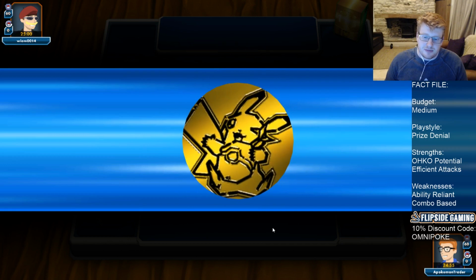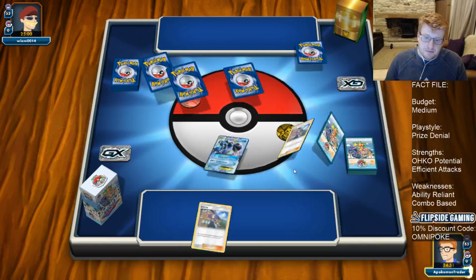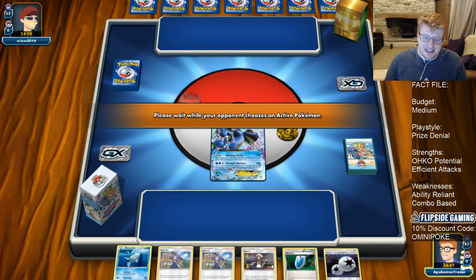Right, we win the flip again. We'll go first. Okay, Seismitoad start again, no supporter. You can see the issues of playing so many Acerolas and Guzmas.